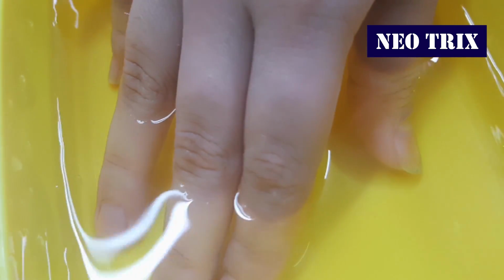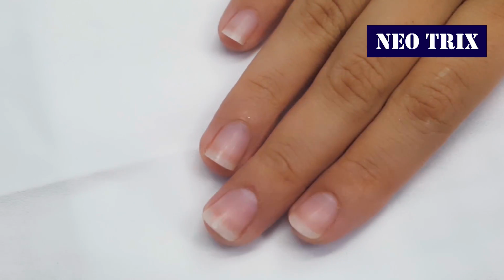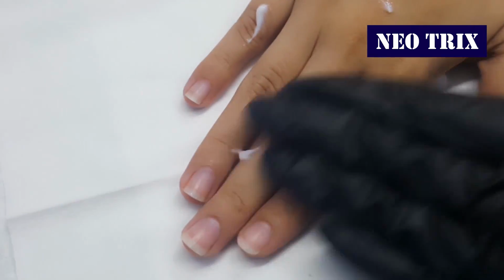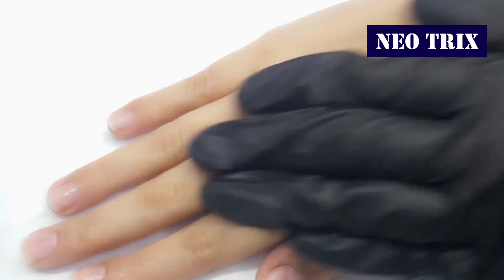I'm going to soak my nails again in warm water just to make sure that your nails are actually perfectly cleaned. Now I'm going to use this cream by Marks & Spencer, and this is a super super awesome cream. I always recommend this. It's for my hands and cuticles, so make sure you're massaging like that.